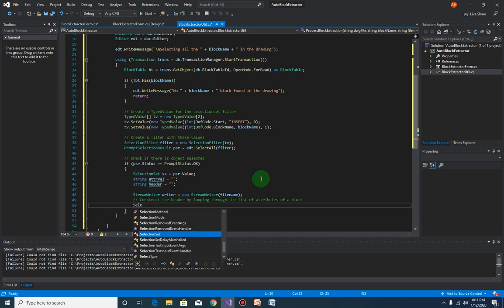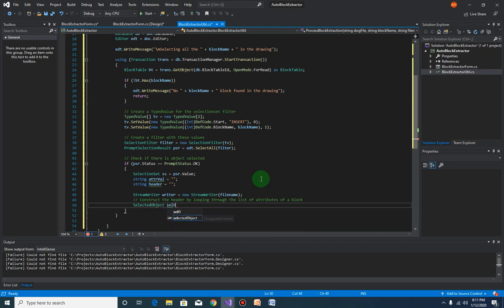Okay, so to do that, let's declare a selected object, let's say selObj, equals from the selection set. Because now this SS variable stores the value that's been selected from this selection result. So all we have to do is SS and then pass the index value, which is the first one. So 0 means the first element in the array.